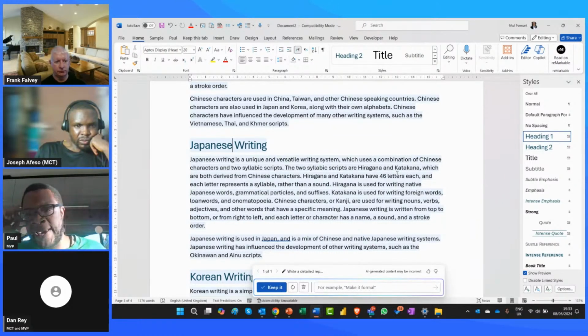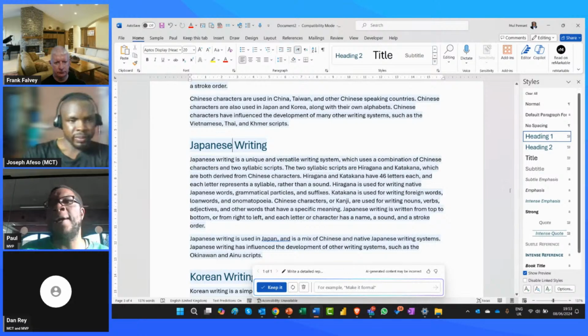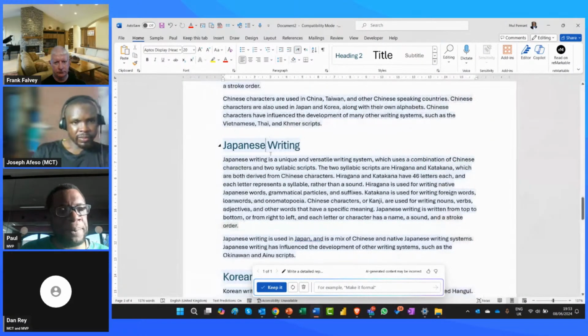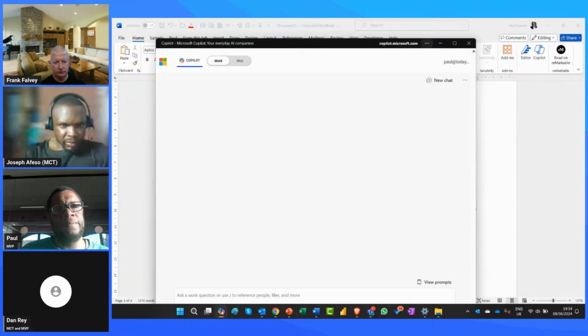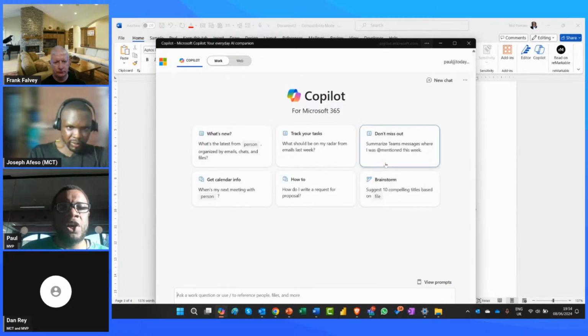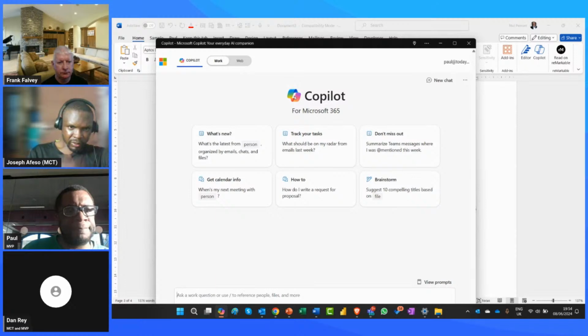Now, where is Copilot located? Well, there are a few places where you're going to find Copilot. I've got Windows 11 here. Copilot can exist as a separate app as well as being inside your software. One place for me is in the taskbar at the bottom, and you can see Copilot here. It's brought up Copilot not connected to any particular app, and for all purposes, this would be very similar to ChatGPT.